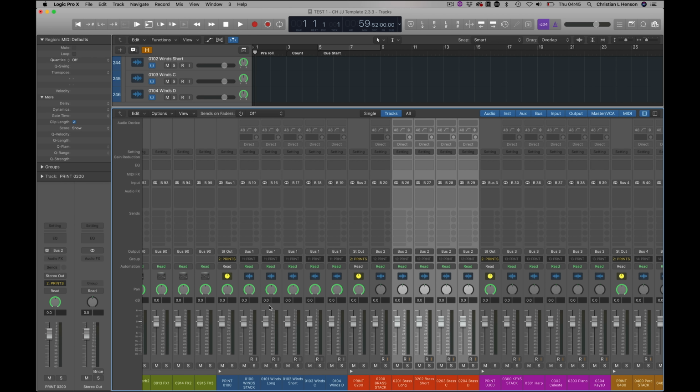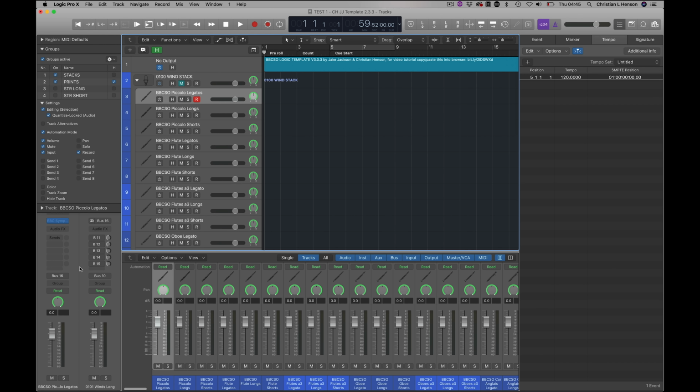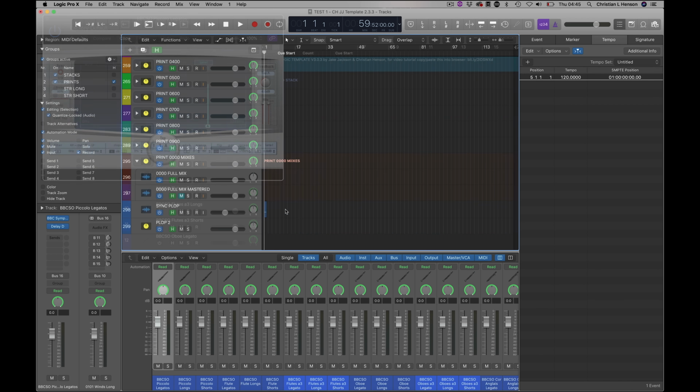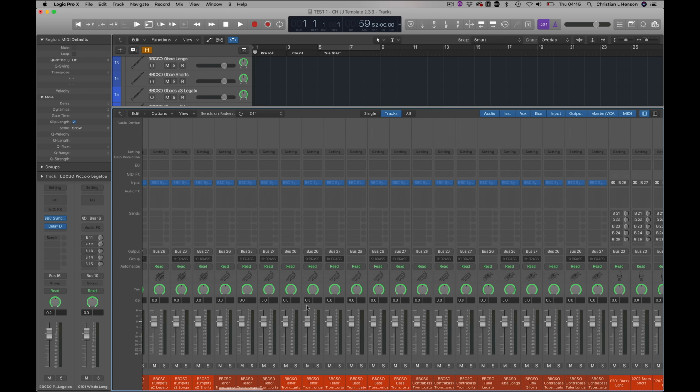You'll notice none of the reverbs or effects are routed to these buses, as tracking and mix engineers prefer to introduce these themselves. If you're using dedicated, very specific delays or effects, we recommend inserting these directly onto the tracks you're using them on. There is a sync plop for those that would like to use it. The plop track is there to aid routing to all stems. Jake Jackson hasn't used sync plop for years.